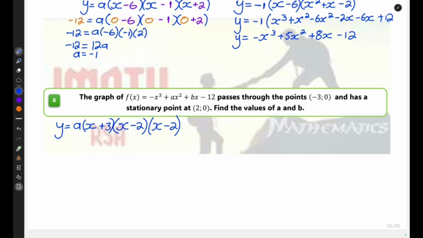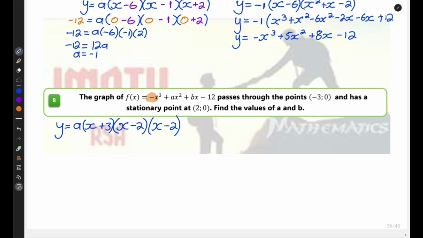Okay, so now, normally I would sub in a random other value that they give me. I can't sub in anything that ends on a 0, but I can sub in anything else, but I don't have anything. So guys, I can't tell you how many times in exam I personally got stuck on a question like this because I can't find the third value. Please learn from my mistakes. They are actually giving you the a value, and therefore this question is just about foiling out. It's not about finding a.